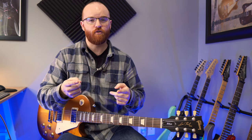And it gives me a little bit more of a structure and a path to follow to where I'm trying to outline those chords. It also keeps you on your toes a little bit more because you can't just get lost in the scale, but you have to be aware of where you are.